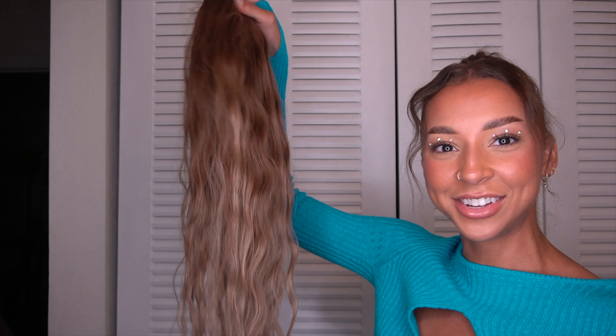I got Botox a couple of days ago and every day there's like one less wrinkle on my forehead — it's awesome. Enough chit chat, let's get into it. So I just kind of like to put my natural hair in a little bun. You could put it in a ponytail if your hair is naturally straight, but since mine isn't, I don't want any curls to poke out. So I just put it in a little bun so that way it really gets hidden by the rest of the ponytail.